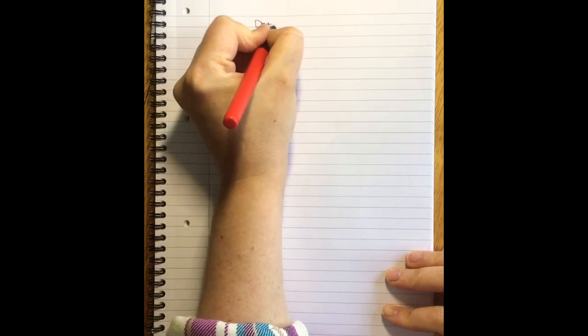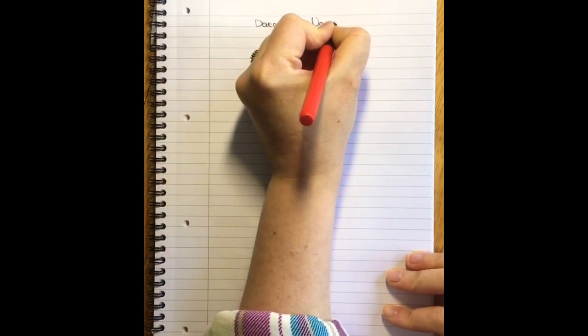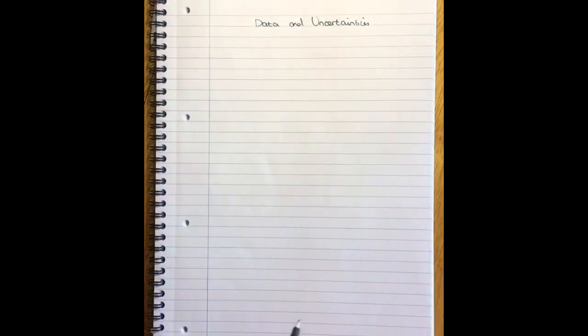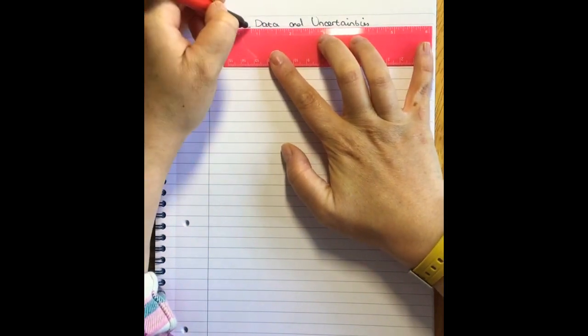So I'm hoping now that you've got some paper and something to write with, let's start making our notes. I'm going to call this series Data and Uncertainties. The intention is that you just write along with me folks, take your notes in real time with me, and if I go a little bit too fast just pause me.